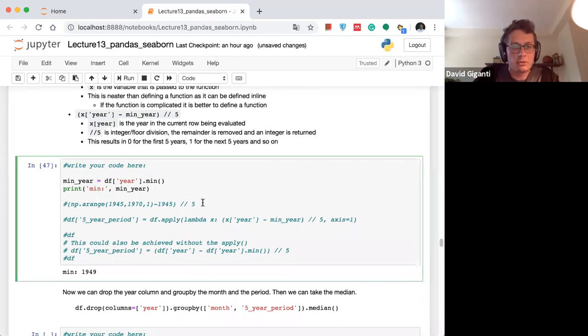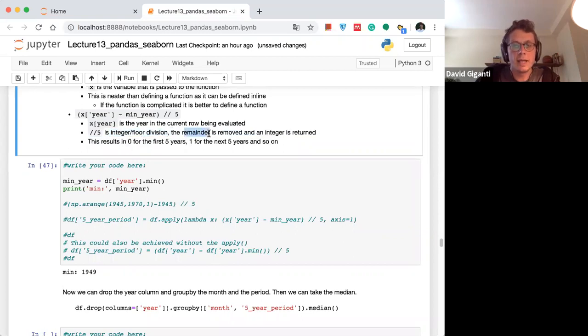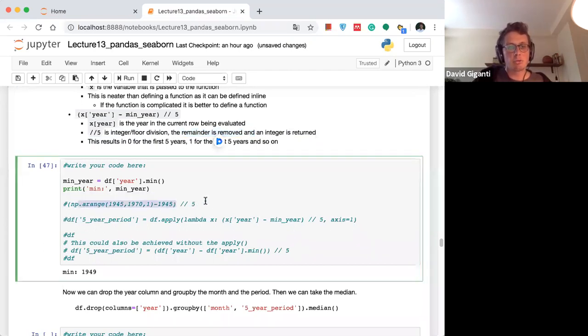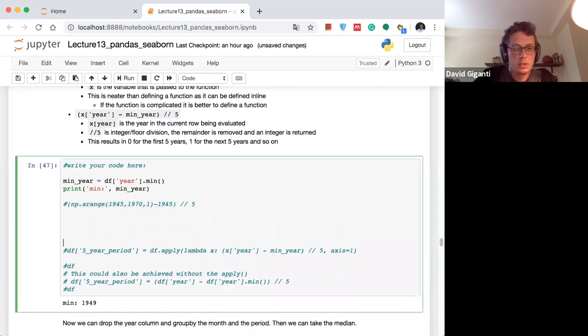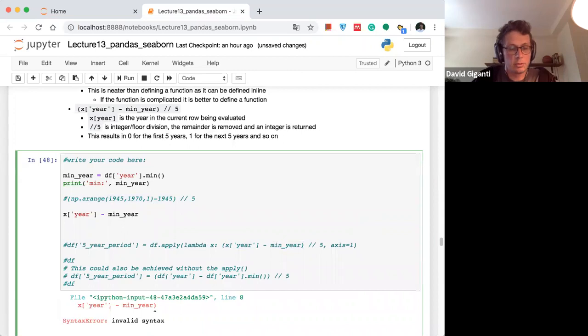The way to do it, we can use this integer floor division that removes the remainder and returns an integer from this operation. The advantage of this operation is that, I gave you here an example, if you just subtract the minimum value and you just use this integer floor division operation, you will now create the category corresponding to your years. So let's see how it looks. Maybe what I should do step by step, to explain this. So let's see. Okay, I was too generous when I copied.